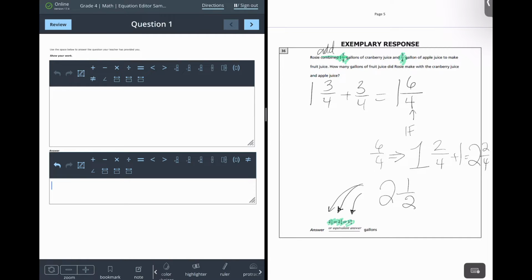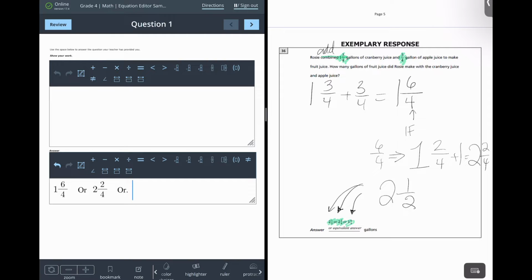Now, for any of these, when you get to your equation editor, you're not showing any work. There's going to be one box, only one, that says answer. So I would pick the symbol, this one here, that has a mixed number, and that's where you can put in any of your answers. You can either put in your 1, you have to tap in there. You have to make sure you tap inside the box, 1 and 6, 4. Then you have to tap outside, or your answer could have been, I'll tap it again just so you can see it, 2, and you have to tap again, 2/4.